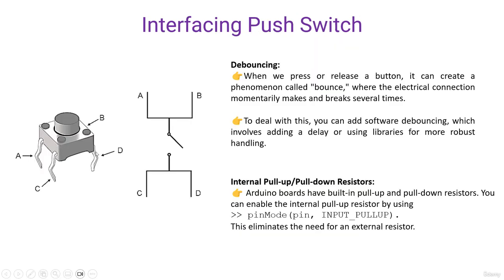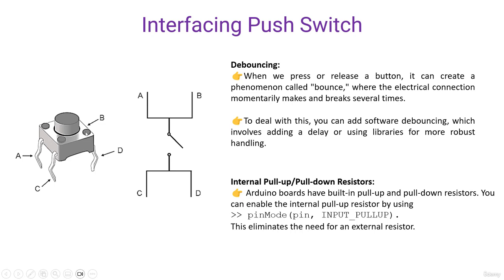So the internal structure of the push switch, it has 4 legs. The upper 2 legs, that is A and B, are connected between themselves, and C and D are connected between themselves. So when we press this button, it will make a contact between the AB plate and the CD plate. Otherwise, if you release the button, it will pop up and open the circuit. So this is basically a push switch. It will not stay stuck if you press this. As soon as you release the button, it will pop up and disconnect the connection.